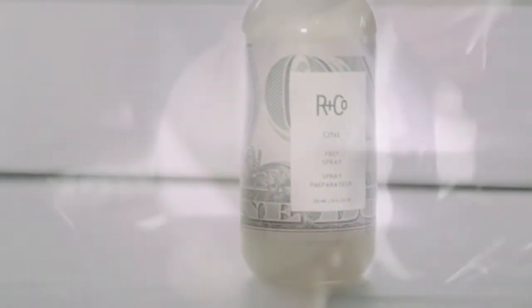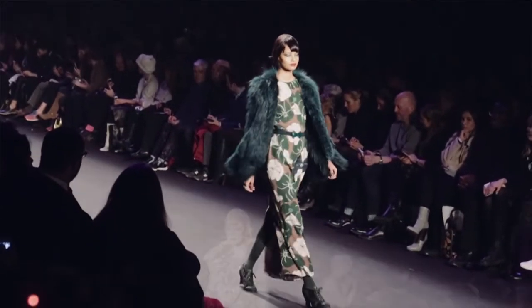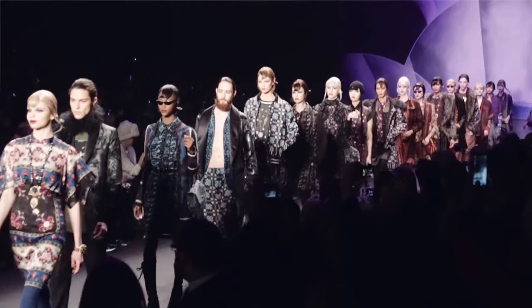We're finishing off with the hairspray from Iron Coke, and that sort of makes it solid. So when they're walking down the runway their hair isn't flying away from the face — it's staying right where we put it. And the look is really what sets it apart from all the other designers.